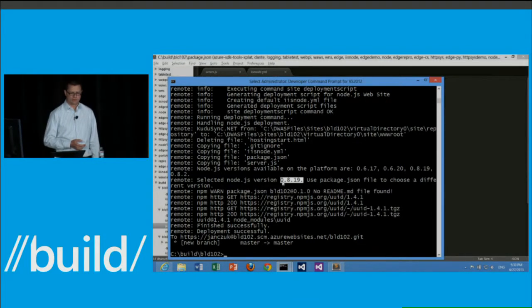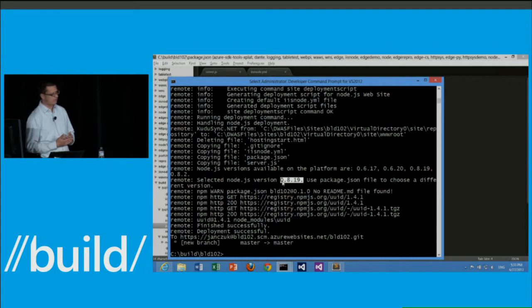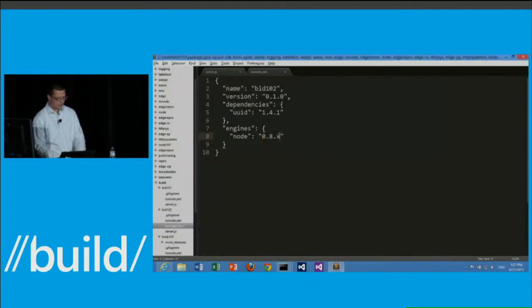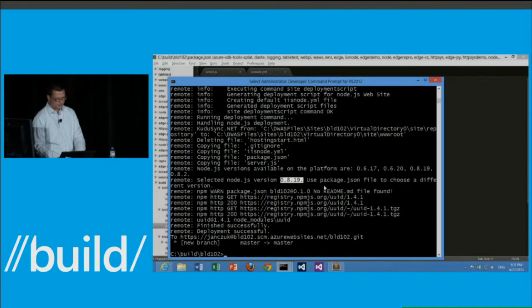Windows Azure Websites platform. Basically, the way version matching works is in your package.json file, you are specifying a semver constraint on the Node.js version number, and Windows Azure will pick the highest version number available on the Windows Azure platform that matches that constraint. So what we have said in the package.json file is that we require version 0.8, but we don't care about the minor. And given that, Windows Azure has selected version 0.8.19, given that two versions matched, 0.8.19 and 0.8.2, but 19 was a later version, so that's why it was picked.